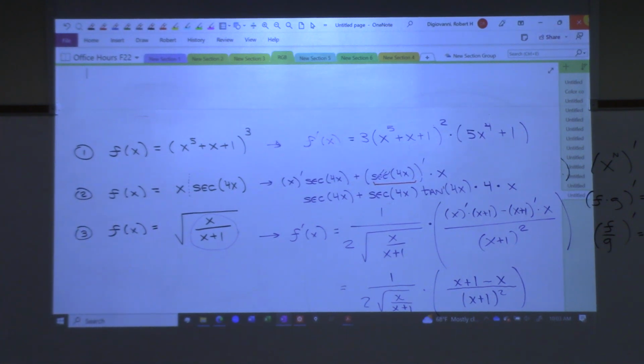Y'all see how this is building, right? When we started off this whole idea of derivatives, it was how do you deal with x to powers? Got it. Then how do we do it when we have addition and subtraction? Okay, got it. How do we do products? Got it. Quotients, got it. Now the chain, and now everything is together, right? So you have to understand all these other concepts to be able to do the chain rule. Every little thing has to be kind of clear in your mind. All right. Ready for some more?